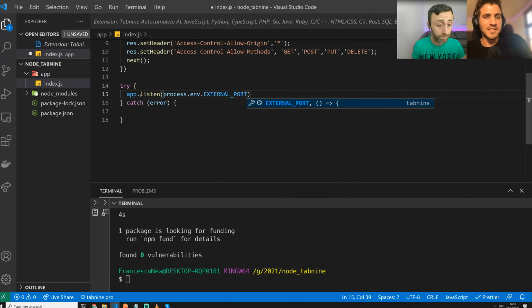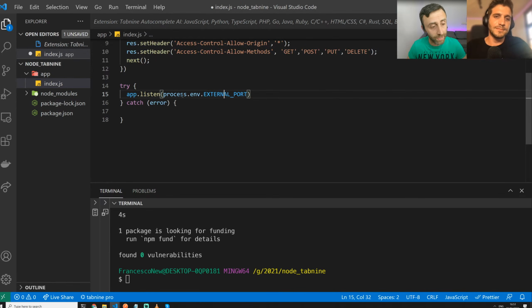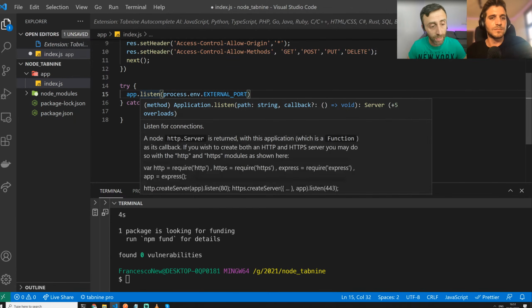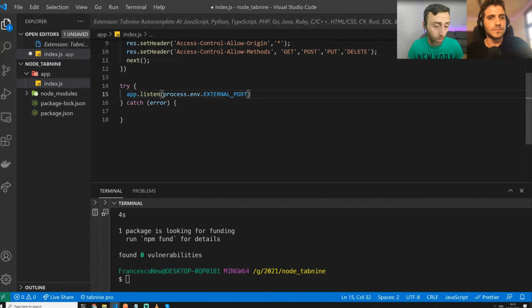What's the difference between regular port and external port? I only know the port method. No, this is just an environment variable. I'm setting an environment variable, but this is already a port, because this is what the app will listen to. Let's see if it works.